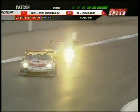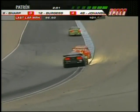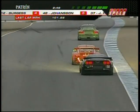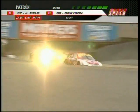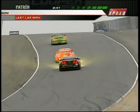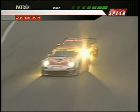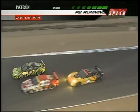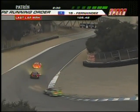Remember when I spoke with Jörg Bergmeister earlier in the race after his first stint, he said the car feels really good, but when I get behind another car, I suffer a lot of understeer. So that looks like what's happening now. Every time that they get into traffic, he loses that edge a little bit and gives Jan a big advantage. It's about to happen right now, Jamie, as you said it. They're going to catch the Patron car. Both of them get by. Sort of. A little bump there.